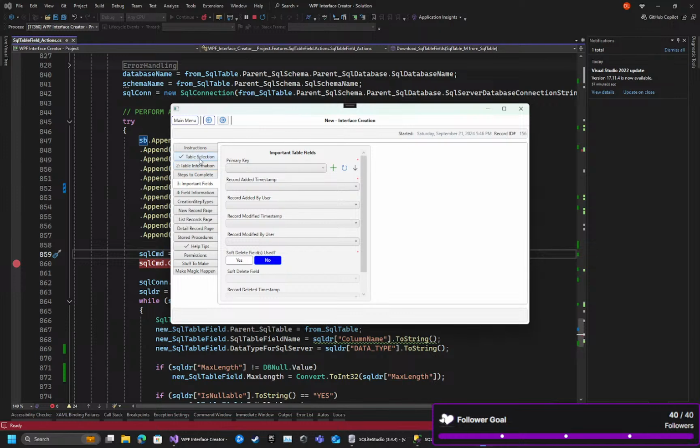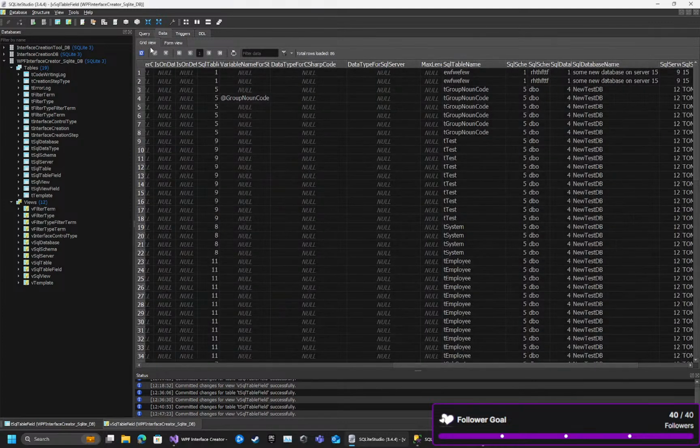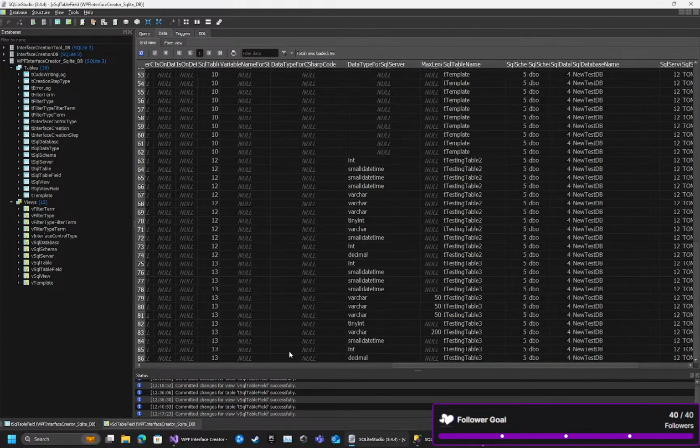So at that point, if we flipped over to Sqlite and took a look at the data, we now know that it's 200. Jack it up. Okay.